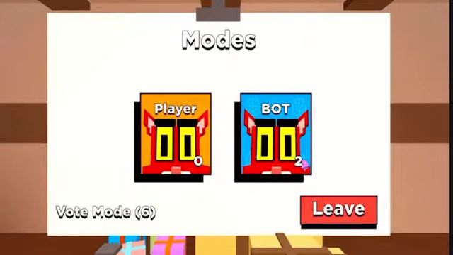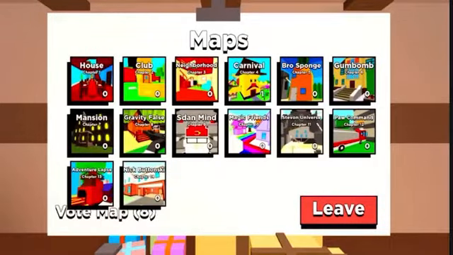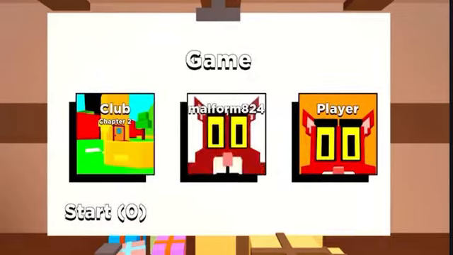Okay, next game. I'm going to vote player because bots can be kind of dumb sometimes. Okay, everyone else wants player. As you can see, there are a bunch of maps. Peppa Pig, Gravity Falls, the Amazing World of Gumball, SpongeBob. There are a bunch of other things. Sorry, guys, I couldn't name all of them. Comment down below if you saw any others.